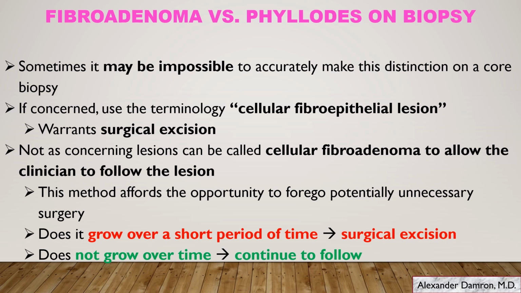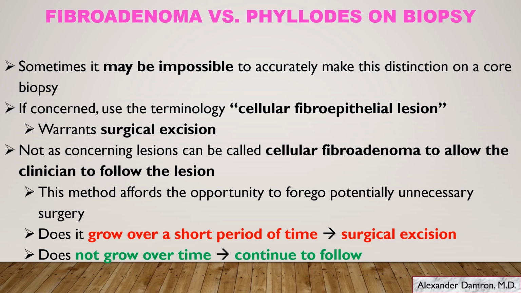So the other school of thought is to say, well, let's call this a cellular fibroadenoma, and you can leave a comment and describe it. You can say that there are no atypical features, and then say close clinical follow-up is recommended to look for rapid interval growth. Put that in your description. And if it grows rapidly over a short period of time, then excise it. And if it's a benign phyllodes at that time, that's okay. One of the things is you've given them time to potentially not have surgery. And most of the time you're going to be right. But if the same lesion doesn't grow, then they don't need surgery and they can continue to follow it.